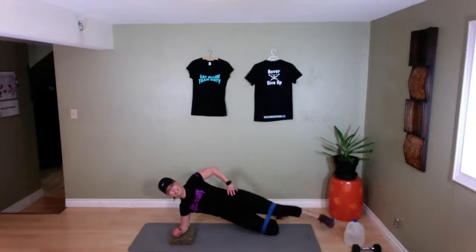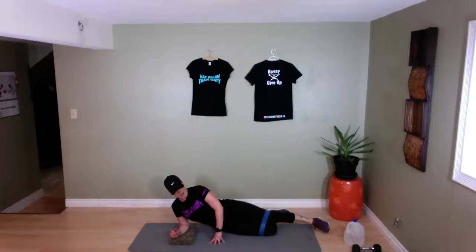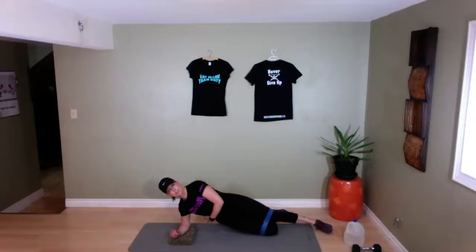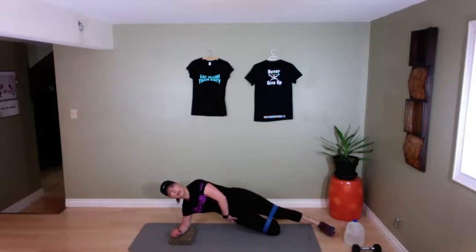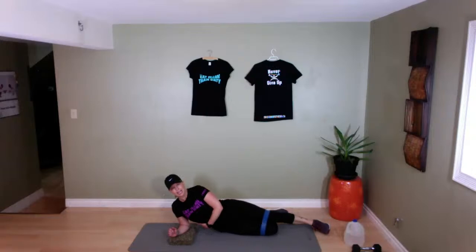Good job, lifting it up. You can stay down here. Even just lifting it, that bottom hip that we just worked has to stabilize, right? And it makes you realize that it's not just your core, how other muscles, especially when they're already tired, are involved in even just being here. So when somebody goes, well, what muscle are we working? Well, we're working the obliques and time.